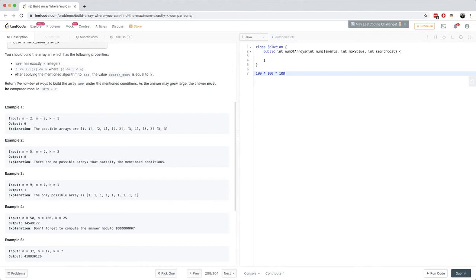And now I'm thinking there's a recursive way to do this, where once you fill in the first element in the array, you can now call the same numOfArrays helper with num elements minus 1, the same max value, and the search cost.